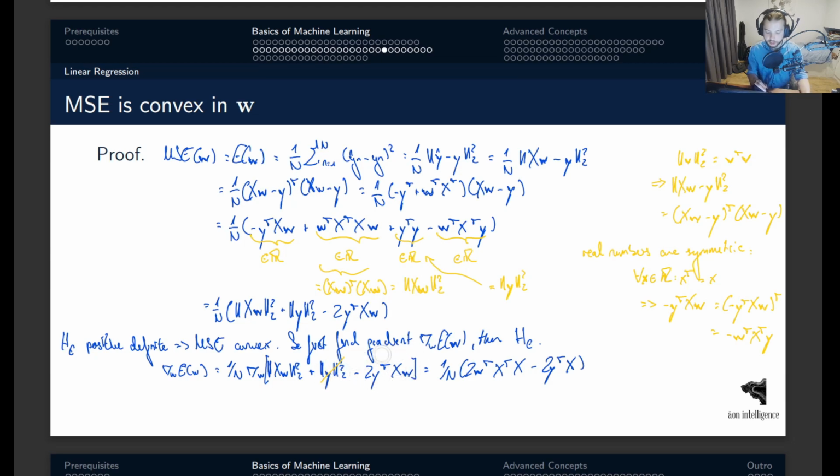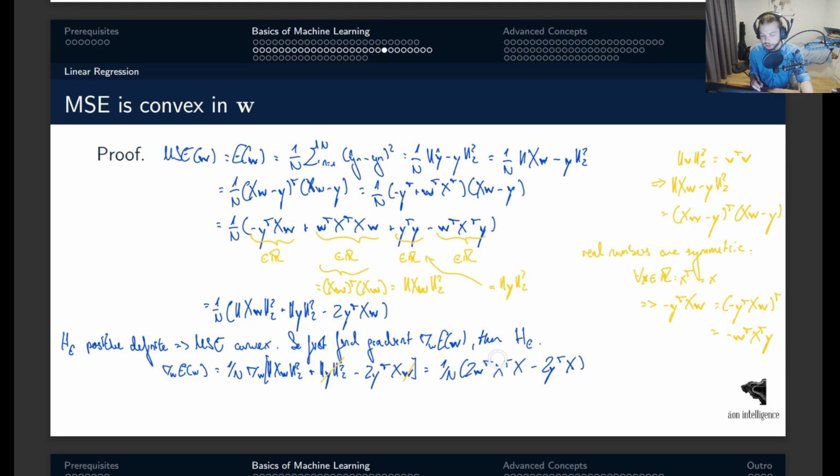And for this bit, we also can find the gradient quite easily. We just get rid of this w, and we are left with this expression. And for this bit, we arrive at this gradient. And it might not seem really obvious that this is the gradient of that thing with respect to w. But be assured that this is a result from linear algebra. You can look it up in what's called the matrix cookbook if you want. So the gradient of the squared L2 norm of Xw is that thing. Someone derived it and put it into the matrix cookbook. You can look it up, or you can derive it yourself if you have the time.